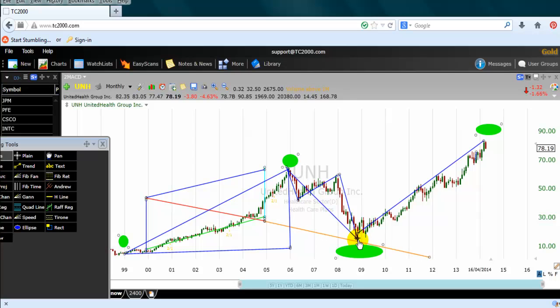Now, when a price touches the opposite diagonal, ladies and gentlemen, the first thing I would do is go and check Google Finance. What's happening? The economy news relating to United Health Group. What's going on with their product, their market share, and the market itself, represented by the S&P 500. This is about the trading triangle. If you want to know about the trading triangle, go to YouTube and put in trading triangle. You'll see a video that I posted on YouTube. So we do our due diligence because a correction is completed at this point in time.